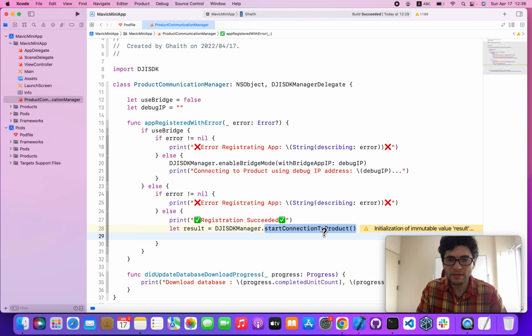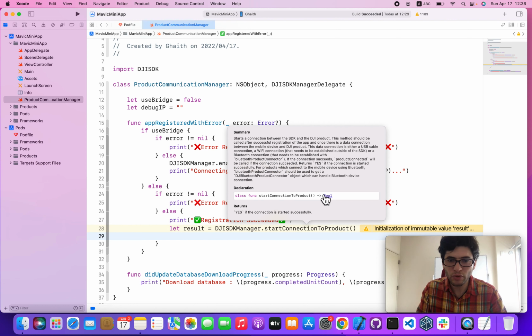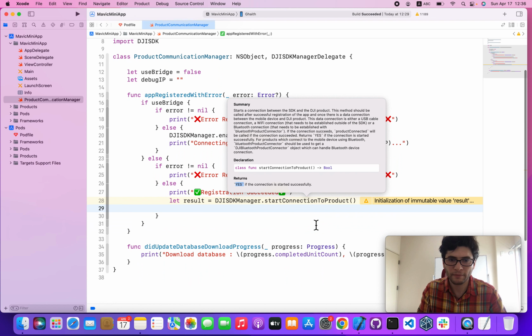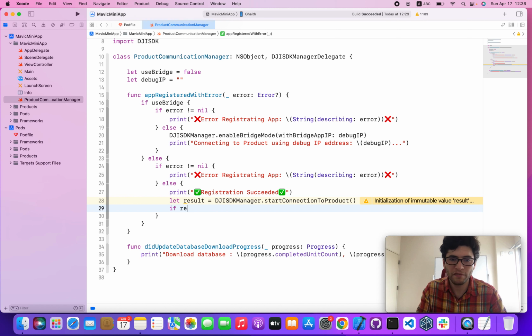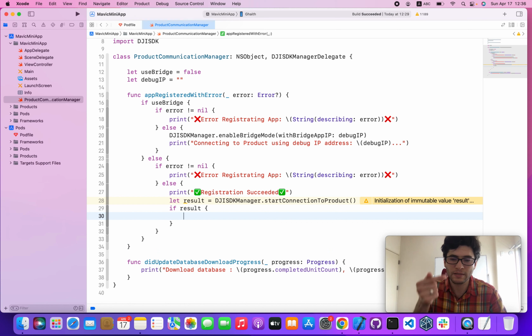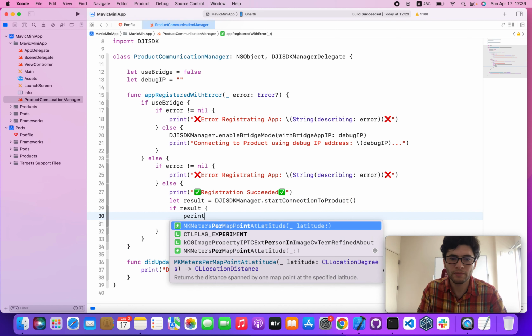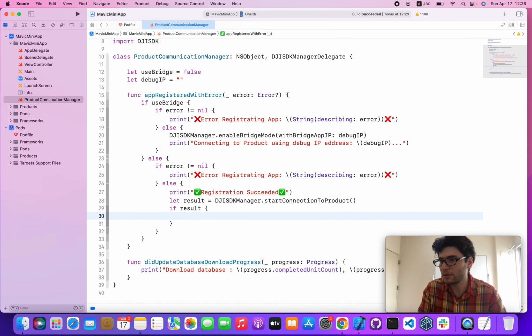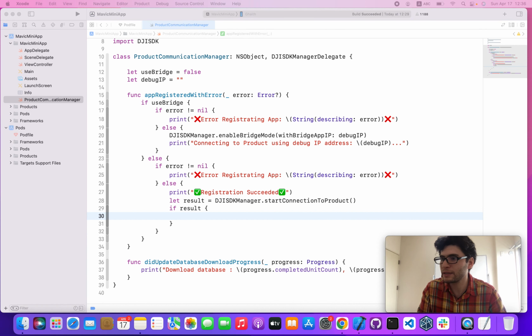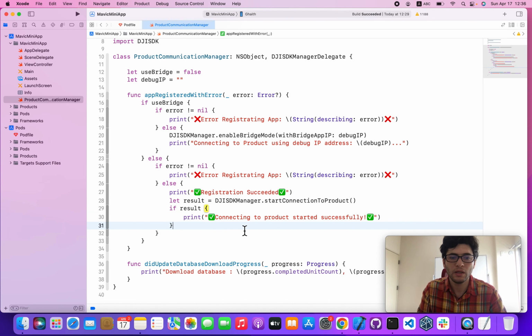And then the result of this would be a Boolean value. It says yes if the connection started successfully, and false if not. So if result, which means if result is true, then print, for example, print connecting to product started successfully, as here.